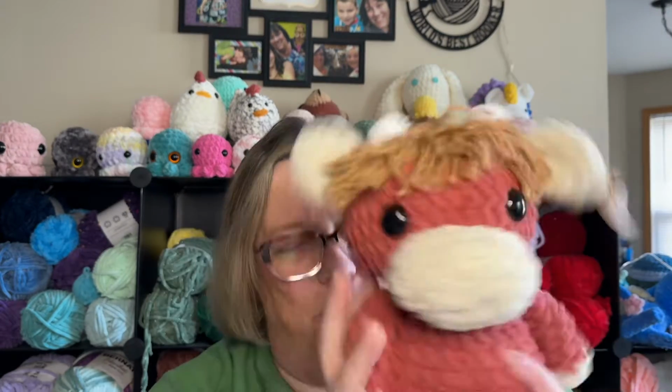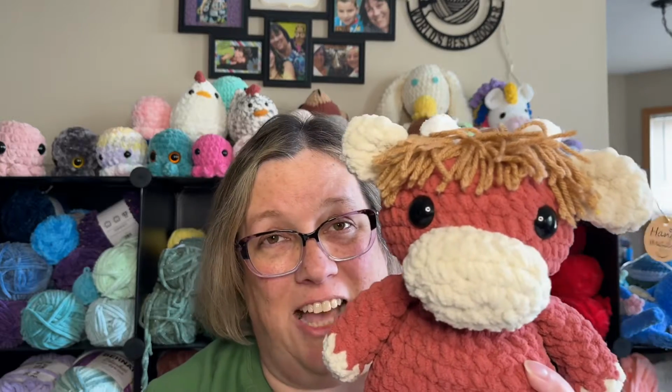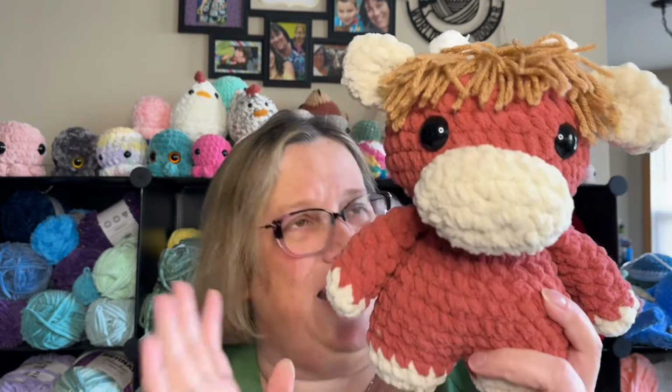If you have this one base pattern, there is so much you can do with it. You will remember it. It's easy. You will whip these out like nobody's business. Just boom, boom, boom, cow. Boom, boom, boom, cow. You can do it different colors. It doesn't have tons of crazy color changes. Designed that way on purpose, right?